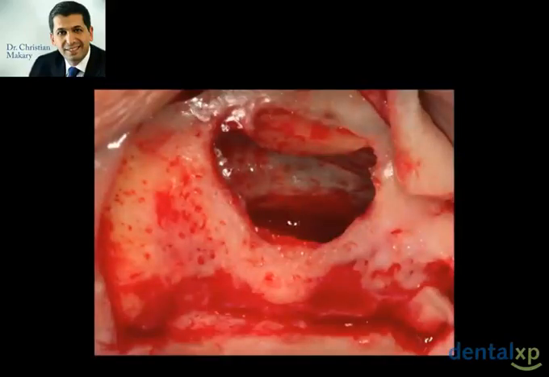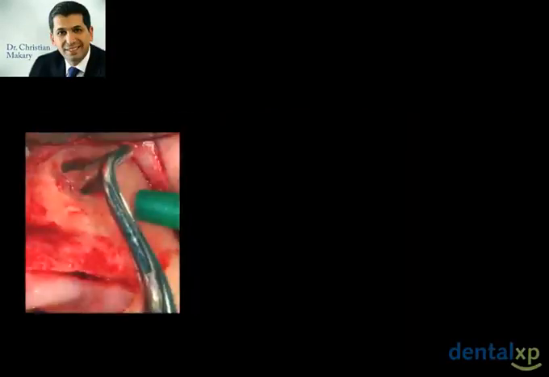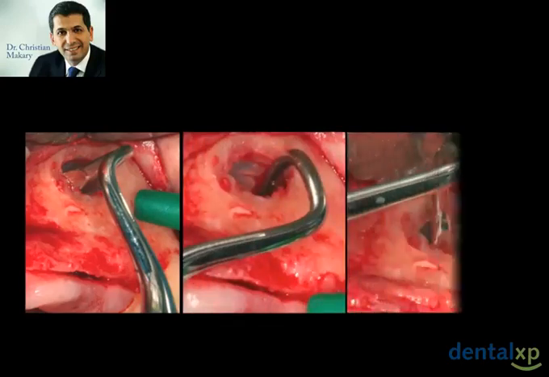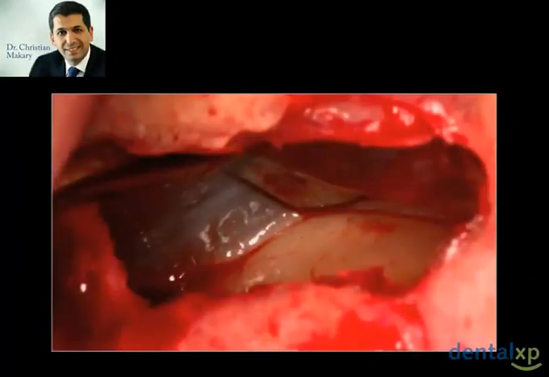And once we've accessed this membrane, we have to lift it. In order to lift this membrane properly, we have to do what we call the dissection of the Schneiderian membrane. This is why we use some curettes, like in this case, in order to separate the membrane from the bone. And then we can use some angulated sinus lifting curettes in order to access it mesially, distally, and go also to the floor of the sinus. This whole process should allow us to lift completely the membrane and access the palatal bone that we see here. This is the palatal wall of the sinus.